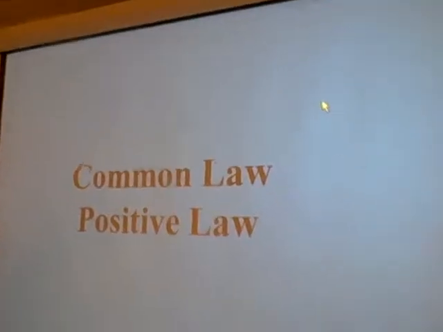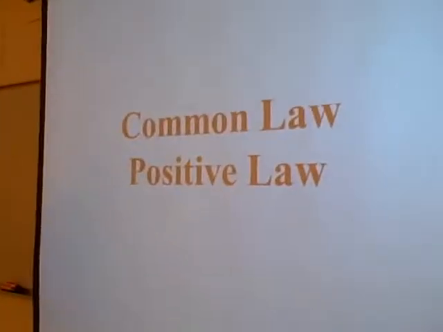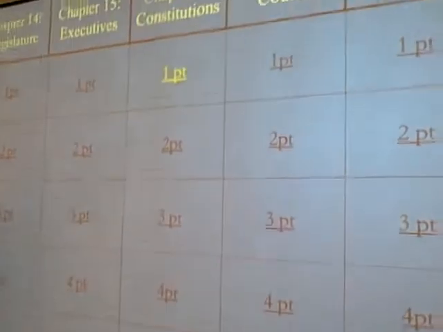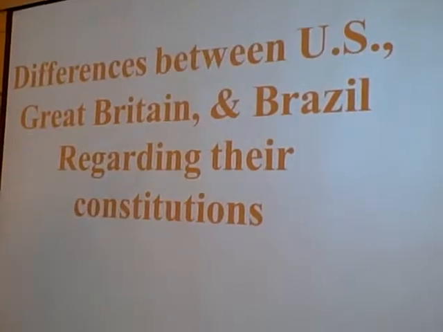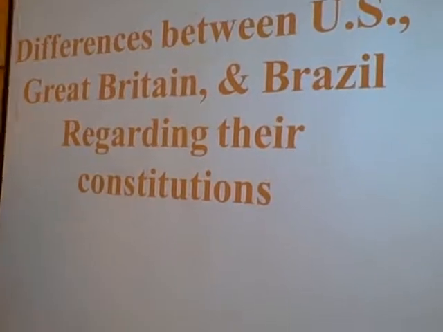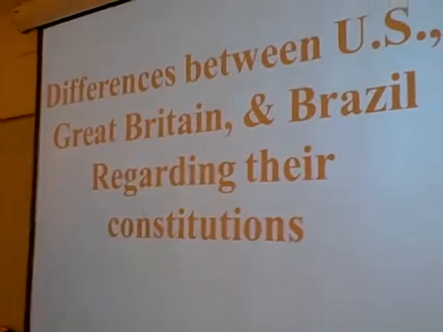Go ahead, touch the house, Alexander. Touch courts 1 real quick. Common law versus positive law. Make sure you've got a good knowledge of those definitions of laws. Click it, Alexander, and touch the house. And then constitutions for 1. This is Britain, U.S., and Brazil. Brazil has the longest written. Britain has an unwritten. And the U.S., if you remember, has a very concise constitution.